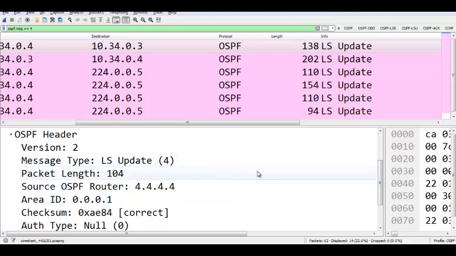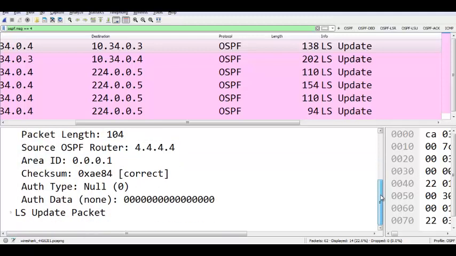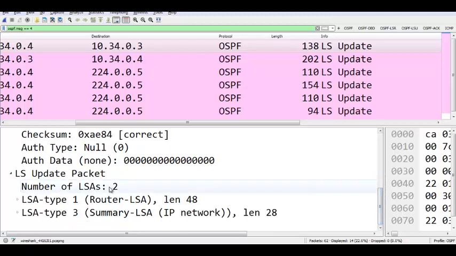This is not LSA type 4. This is LSA type. LSA number is 2. 2 is router LSA. Look at this, router LSA. Type 1, sorry. LSA type 1 is router LSA.